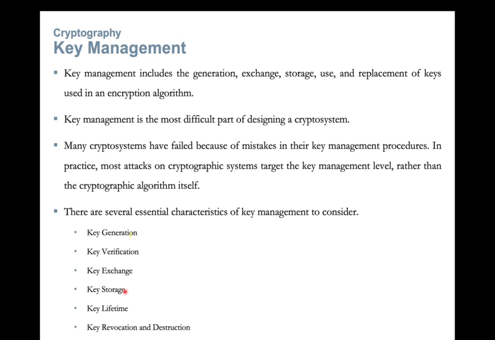The next one is key storage. On a modern multi-user operating system that uses cryptography, a key can be stored in memory, and this presents a possible problem when that memory is swapped to the disk. A Trojan horse program installed on the personal computer of a user could then have access to the private keys of that user.